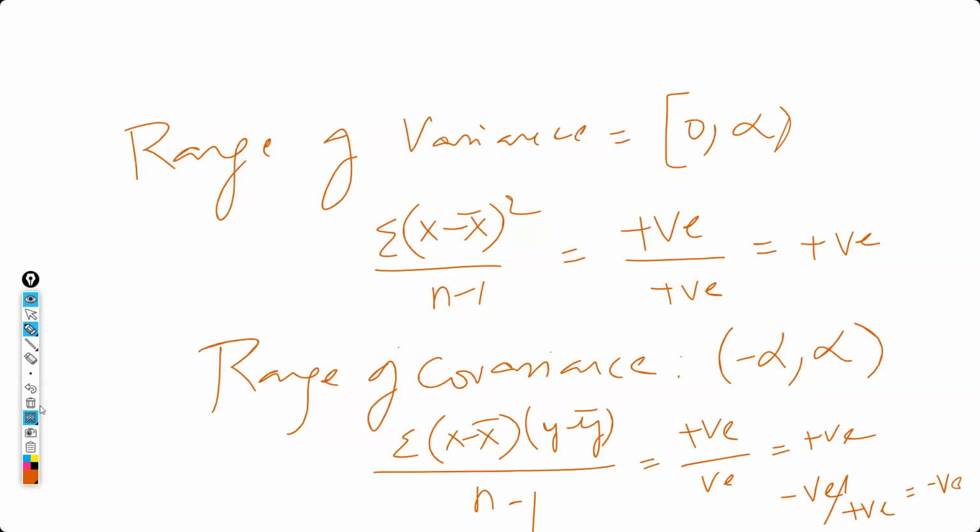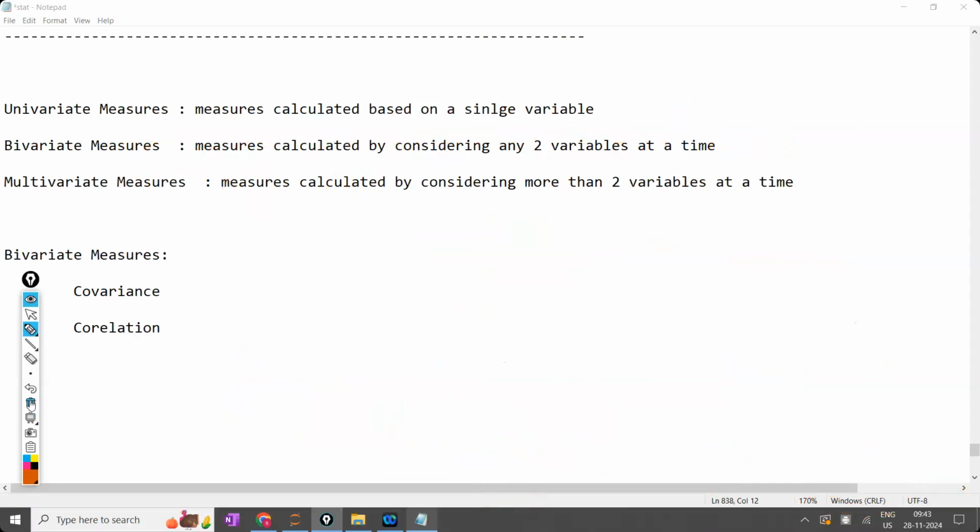Now, as one of the students has asked me the question, sir, what is the importance? Can you tell me one practical application of this, where we are going to use the covariance? See, for example, you are working on a project called the cars data set. There you have the mileage and speed. Now, speed increases, mileage decreases, as everyone knows. How much variation between them?